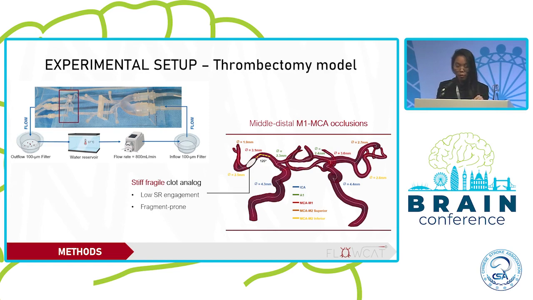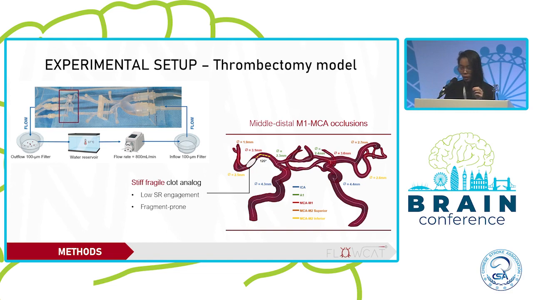This is the experimental setup we used to perform the experiments. It includes a 3D printed neurovascular model featuring a complete Willis polygon, and it was connected in a closed-loop setup with 2 micropore filters of 100 microns. There's one filter placed in the inflow to prevent foreign particles from getting into the system, and another filter placed at the outflow of the system to collect all particles that are generated during the procedures.